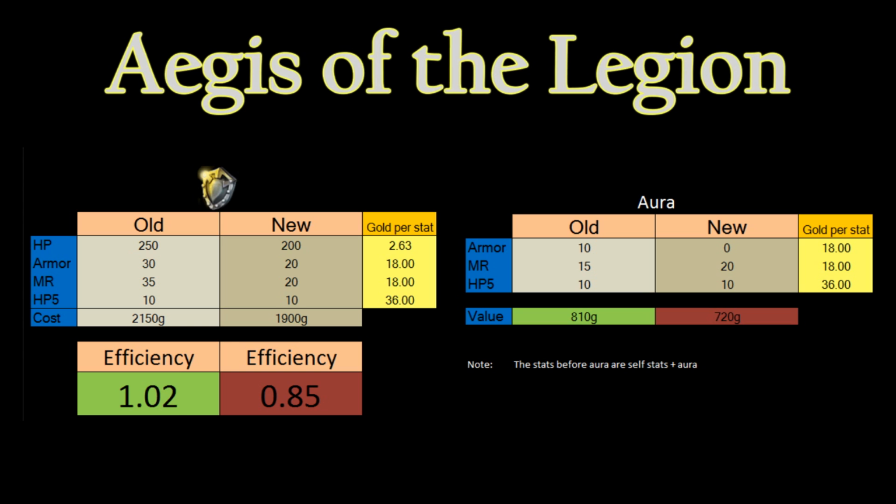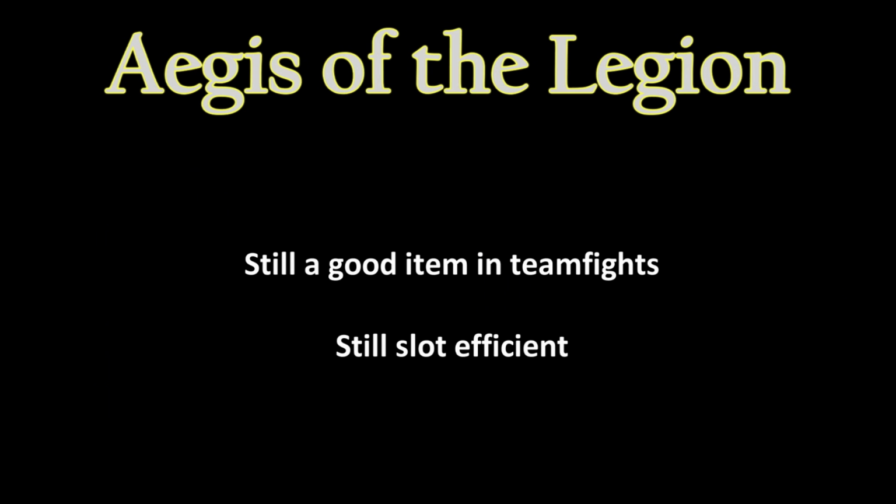The total cost went down to compensate for stat drops, but the item by itself is weaker. It is no longer cost effective for the wielder by himself and now requires an additional ally to be present for Aegis to be cost effective. Despite the nerfs, it's still a good item for teamfights, and it's still a slot efficient item.